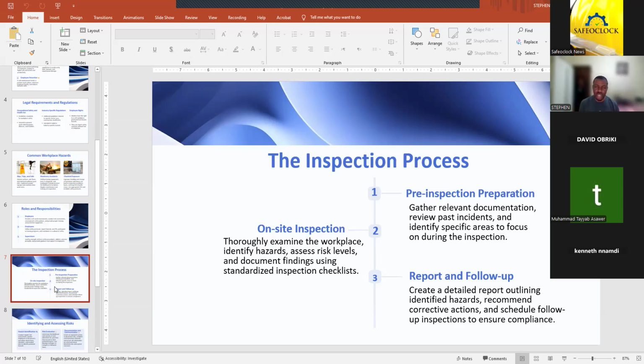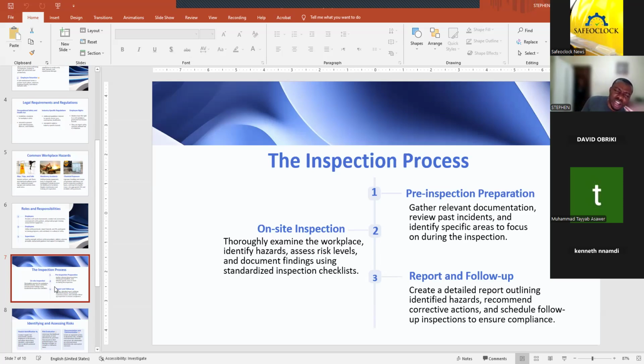Like I've said, it's very important we have what we call pre-inspection preparation. And that will also make us have the site prepared and cleared out. Because if it's a consultant or the client that is coming, we know how it is done. If you are the contractor, you have to clear every unnecessary thing within the work site to make sure they have less observation. So on the second point, we're talking about the inspection proper.